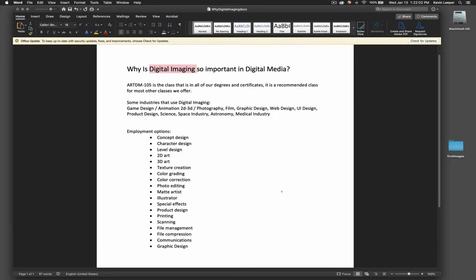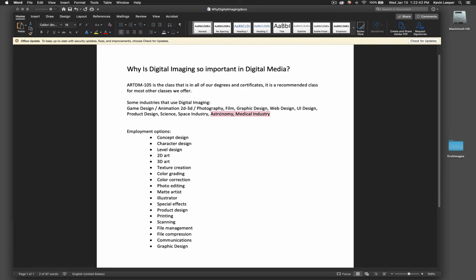Digital imaging is how images are presented onto a screen, and most everything we do is presented on a screen and is an image of some sort. You're looking at an image right now. It's an image of words, but it is an image. So pretty much everything we do at some point is probably going to interface with digital imaging to a certain degree, or at least the techniques or methodologies of digital imaging. Having a strong foundation with digital imaging really makes all the other applications more fluid and more flexible.